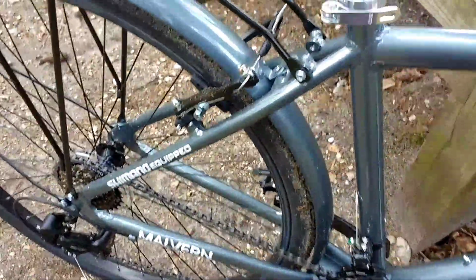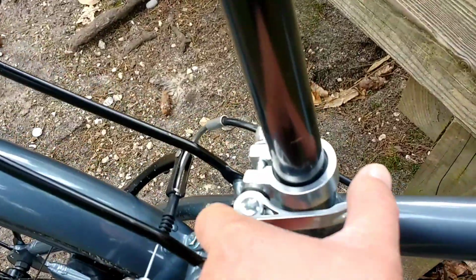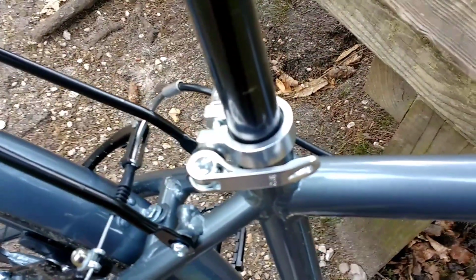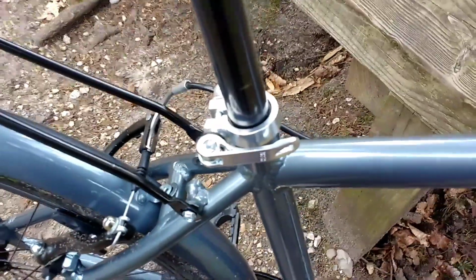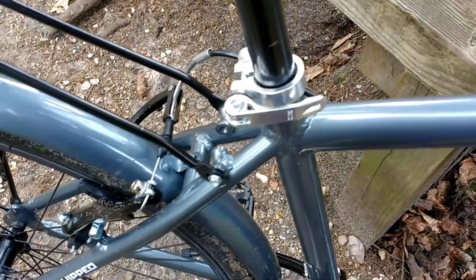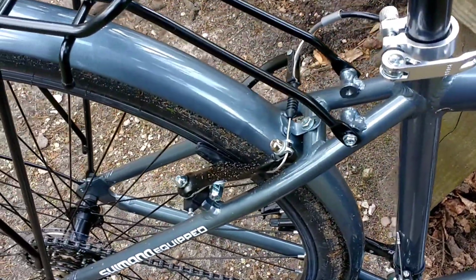But the quick release thing looks a little bit fragile, but it seems to be working alright. It's all pretty amazing value. This comes from Bangladesh. Those guys know how to make bikes.